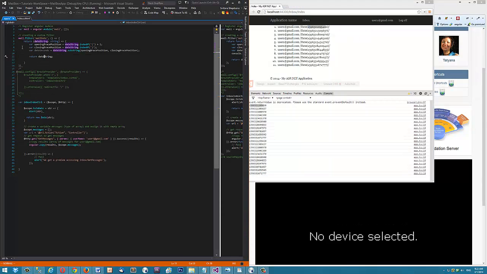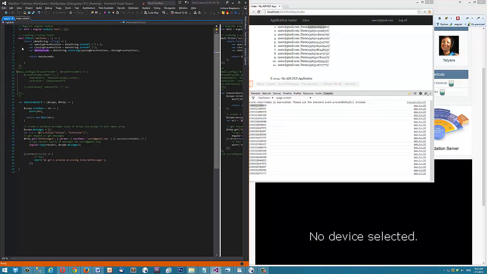So we can just return it. Instead of date string, it will be date seconds. Okay, now we have the number of seconds, so our filter works.